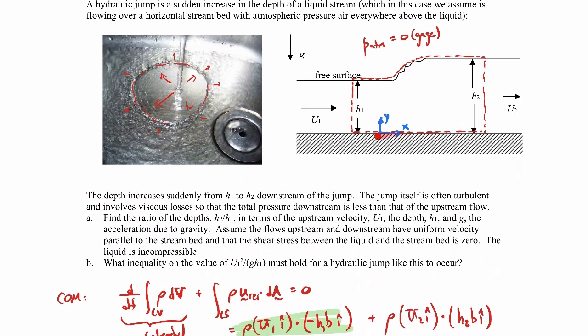On the bottom, I said that we're assuming that it was all frictionless on the bottom as well. That's how we got the uniform velocity profiles. So I don't have to worry about viscous stresses on the bottom here. And in fact, I think I even said that down here. The shear stress between the liquid and the stream bed is 0. So I actually even said it here. Pressure forces on these faces. We do actually have pressure forces on these faces. And that pressure force will be a hydrostatic pressure force. So let me sketch it in here and then I'll talk about it in a moment. So we'll have our hydrostatic pressure force. It increases linearly with depth. And those pressure forces act inward.